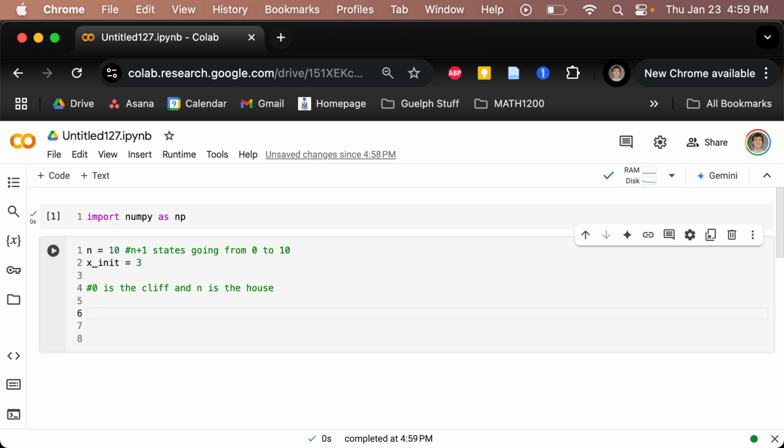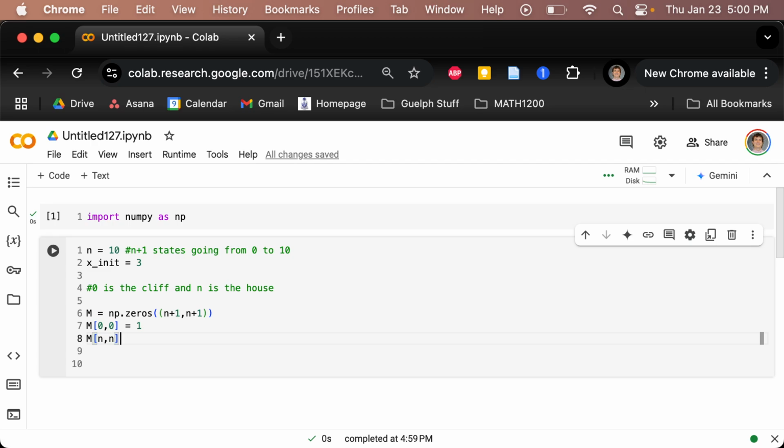Okay, great. So how are we going to make this matrix M? Well, it's going to be a matrix of size n plus 1 by n plus 1. And I told you some of the entries already. M00 is 1, and MNN is 1. By the way, those are terminal states, and terminal states always have this property: you stay there forever. In a lot of situations, you have to hand code in the terminal states. But now we're going to code in the other states, and we're going to say it's 50-50 to step left or right at the other states.